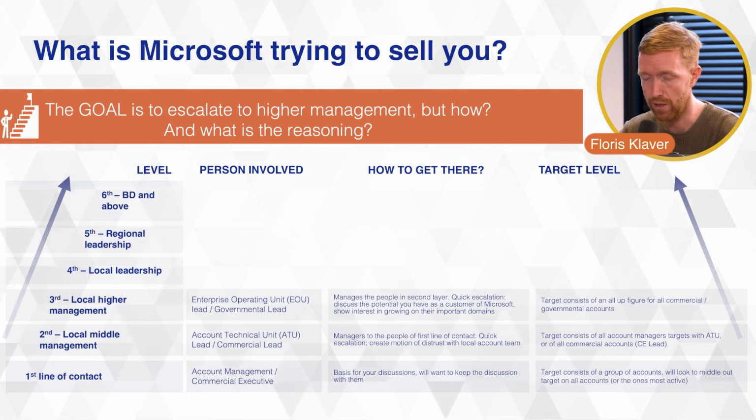How do you get there? It's very simple. You just tell the first line contact that you're not confident in this discussion anymore, and that you'd like to talk to a superior of theirs because you can't get to a mutually beneficial agreement with them. They will come to the table. They will obviously be compensated differently. So also you need to feel out what their triggers are and how to get from them what you want.